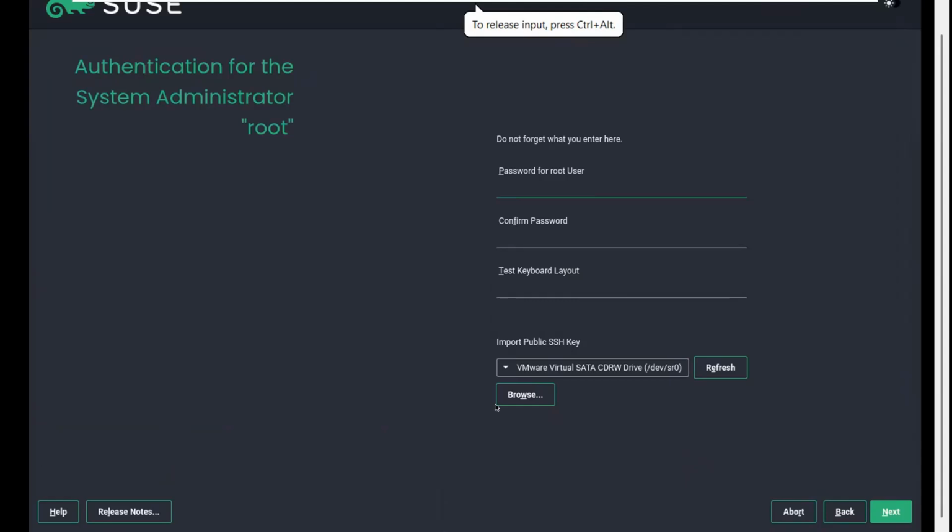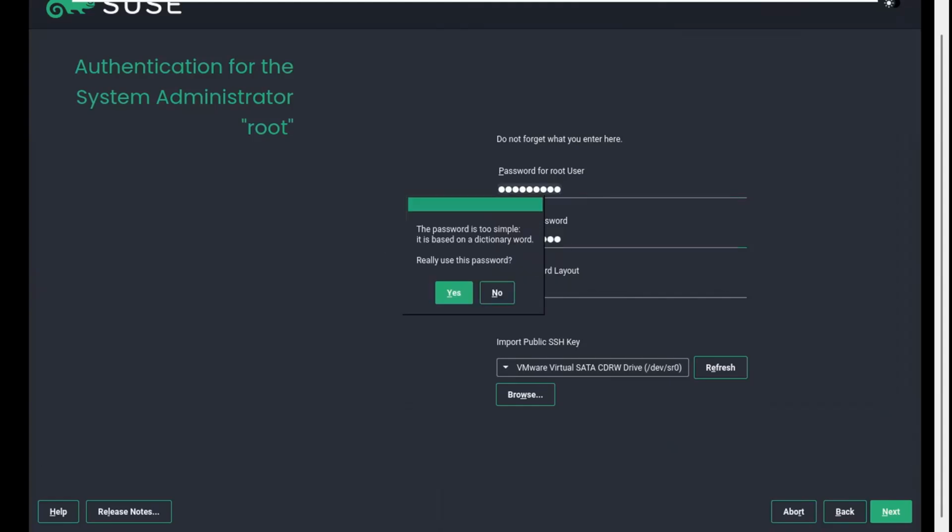Now, by default, my username is root. In small letters, my username is root. All of your username also root. You want to set new password for root user here. In small letters, I am providing admin.123. From your side, your wish. You provide your own password for root user. Do not forget that password. Why means in this operating system, we want to log in by using that root user and password only. Click next here. They're telling password is simple like that, no problem, click yes.